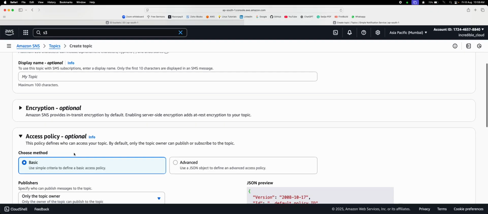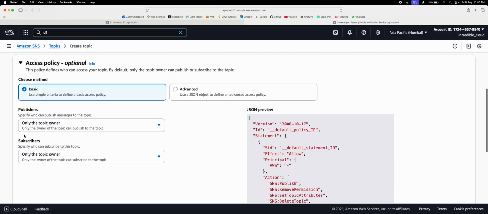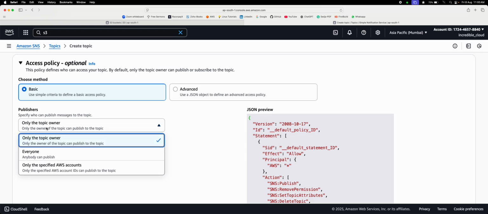in access policy. So in access policy, there are publishers and subscribers also. Publishers, by default, will be only the topic owner, but scroll down, open the drop down and select everyone.